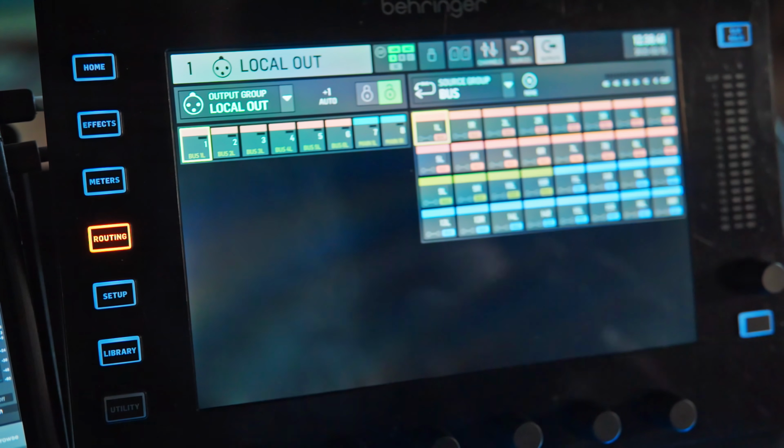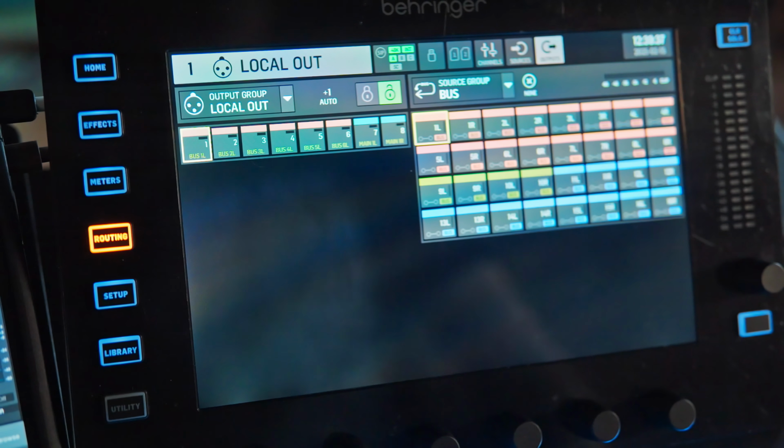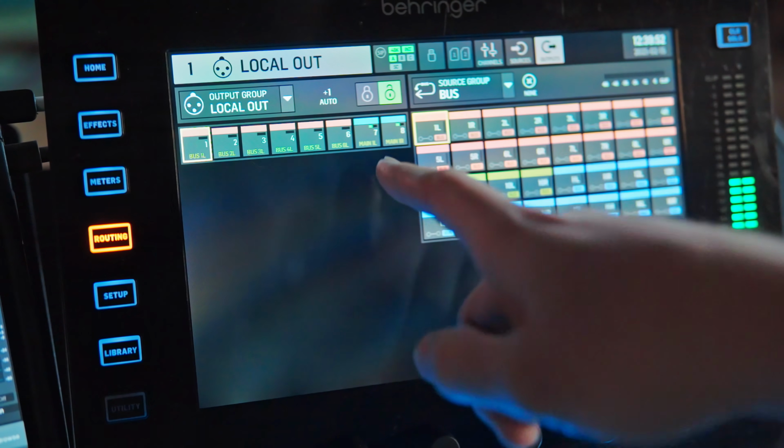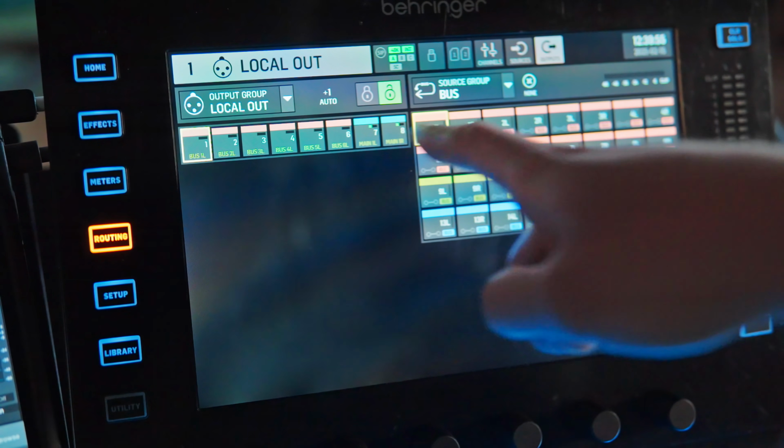And basically what that means is, as we mix our channels here and we get our signals in, we do our processing and we get our faders up and we're sending them to the main, which is also pre-routed. I'm going to use my talkback channel here as a visual representation. We have a signal coming in. I'm sending it to the main. I have my main fader up. Everything is unmuted. I can see I have signal here on the right, and you can see output 7 and 8 are getting that main signal.